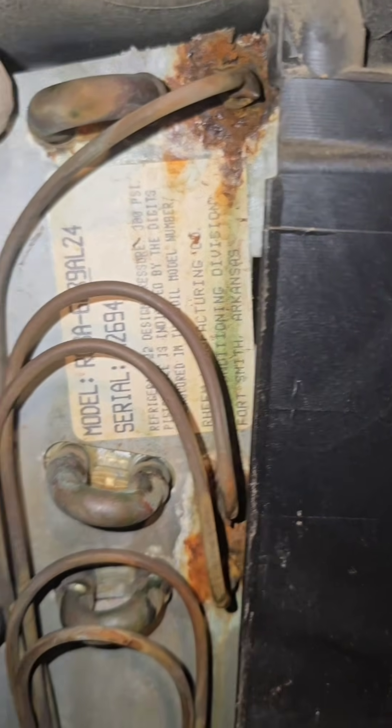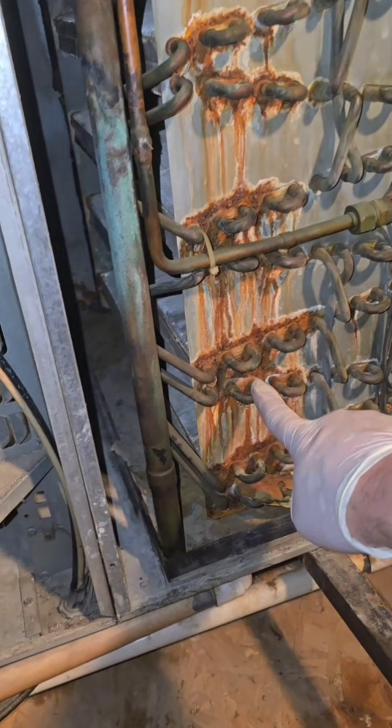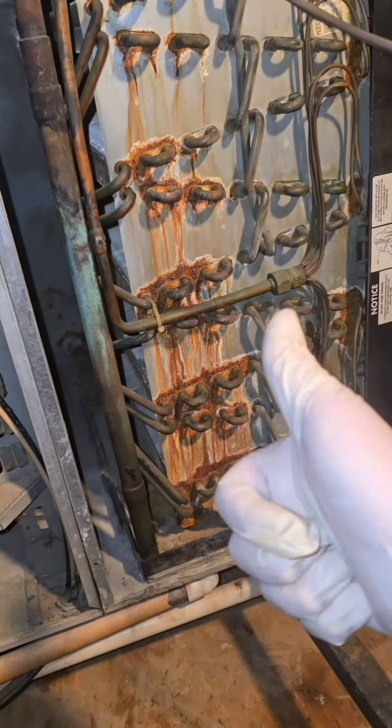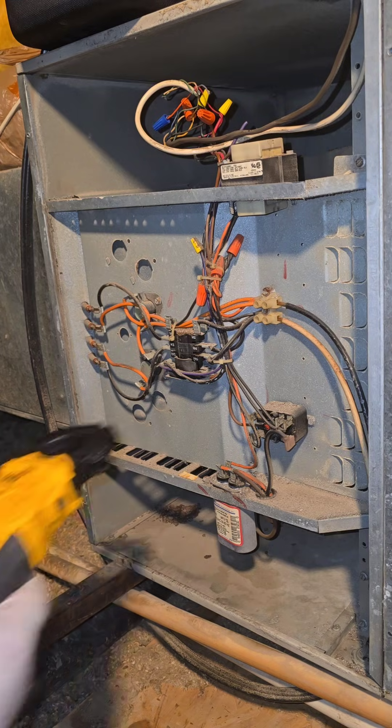On the very bottom edge it's fairly clean because there's no airflow going through there. It looks like it's a 1994 model coil — so that's impressive, guys. For this coil to be 31 years old and that's the only amount of rust we have on there — yeah, I'm impressed. That's awesome. Safety first — non-contact volts.